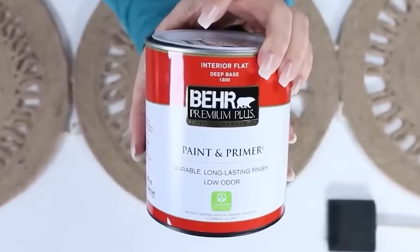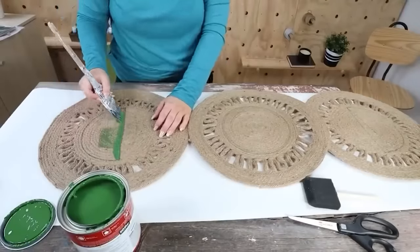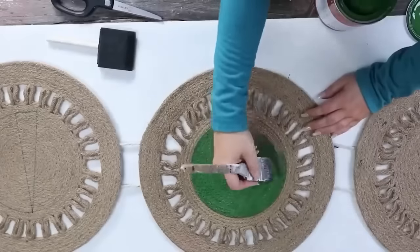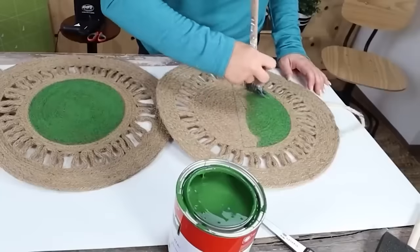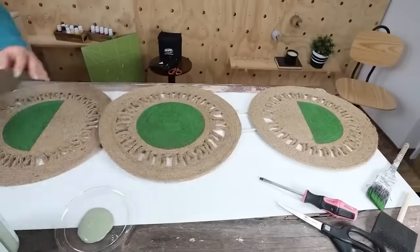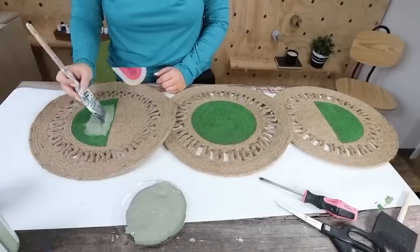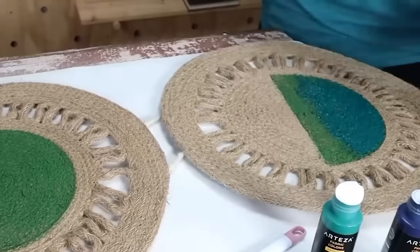I'm going to use a green paint I already had on hand. Whenever you're painting on fabric or jute, you have to use quite a bit of paint because the fabric soaks it up. I used a two-inch angled brush to get around the edges and follow the lines, making sure to cover them. Once I put the paint on, I realized it was way too green, so I tried moss green — didn't like that either. I mixed the moss green with a little gray and still didn't like it. I ended up going with a bluish turquoise color. Don't be afraid of paint — you can always paint over stuff, try it, and change the color if it doesn't work out.